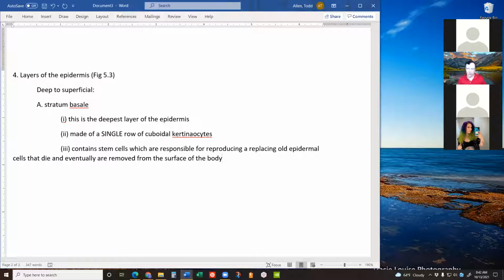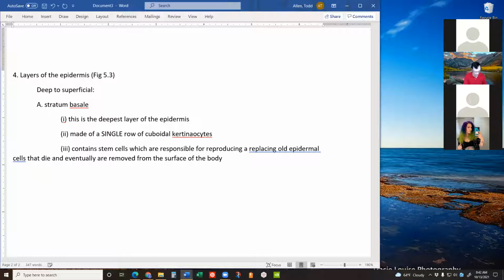And I was hoping that you saw in the video, in moments when it was showing you activity in the epidermis, where a new cell was being made, did it not in fact bump up other cells towards the surface? As a new cell was made in the stratum basale layer, other cells were progressively pushed up towards the surface. I hope you saw that. If you didn't, I'd encourage you to watch the video again and pay attention for when new cells are made, cells on top get bumped further up towards the surface. Okay.